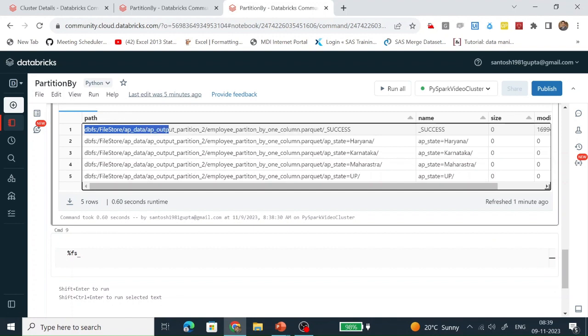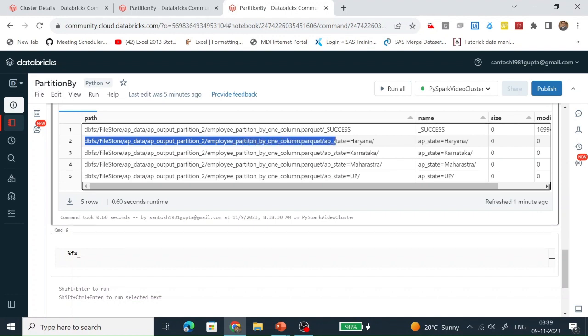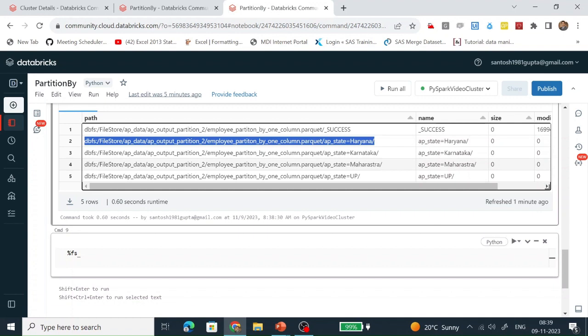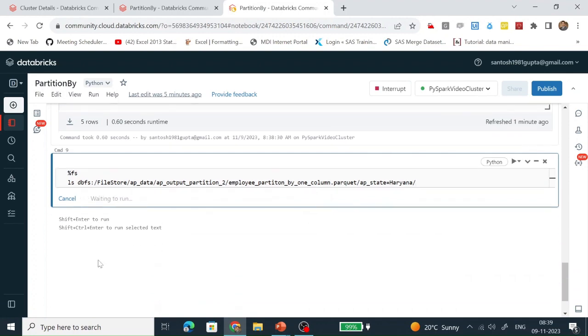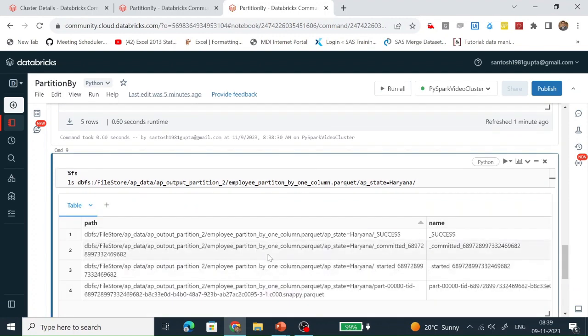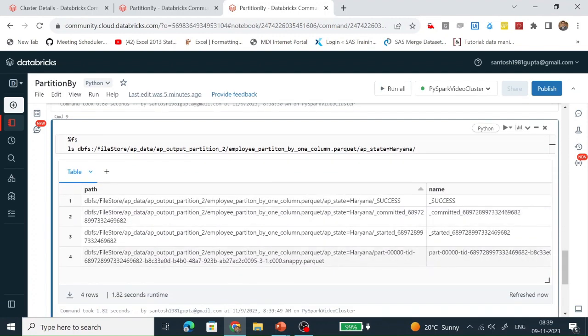Let's copy it. Not that one, this one. Now we can see that in Haryana state, the data is stored in this format.